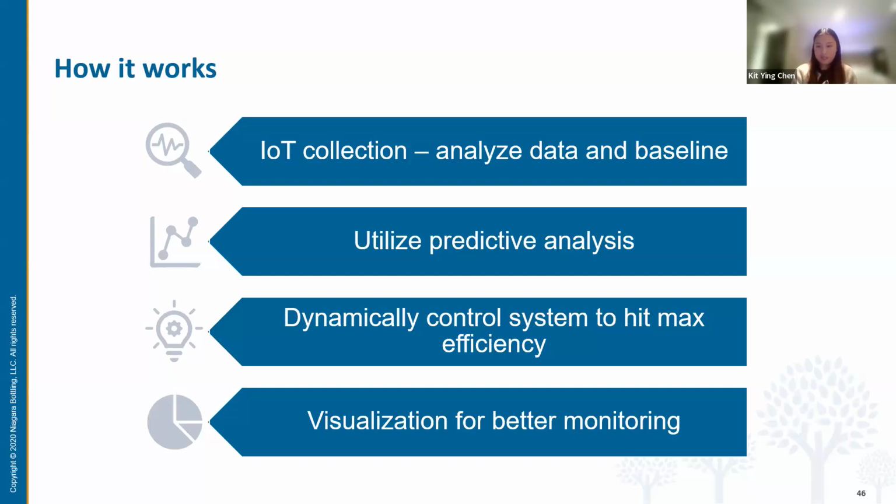Just like the previous slide that James mentioned, Power BI is a good tool for creating graphs and all. It would be easier to identify any anomalies or outliers within your system. That is the 4 major steps we have in implementing these projects. To simplify it, this is the way to do it, but there are a lot of different challenges and steps in the back end when it comes to the AI algorithm. Next slide, please.